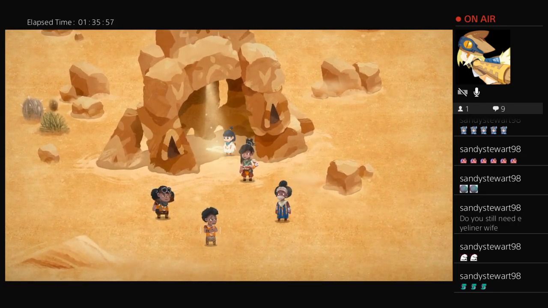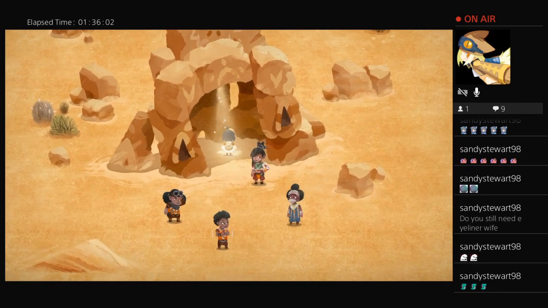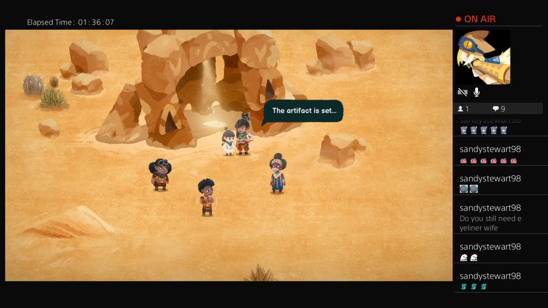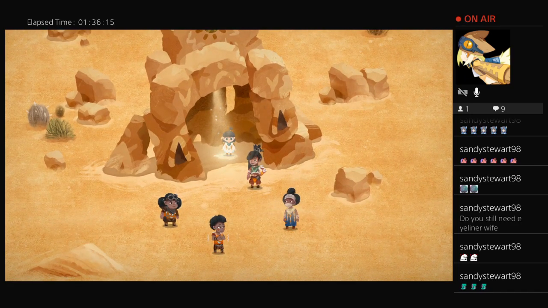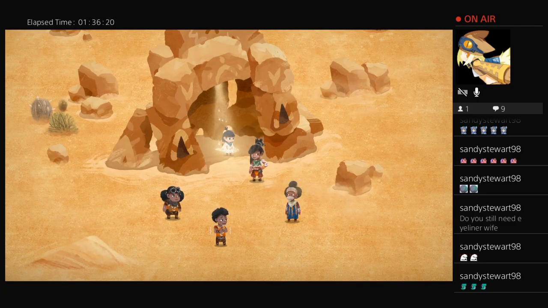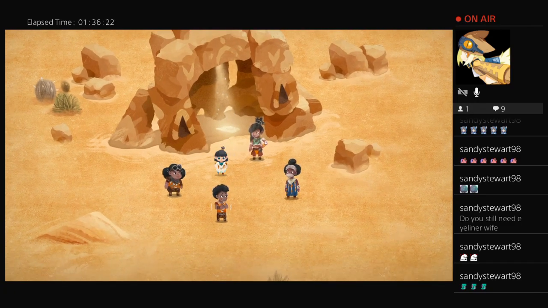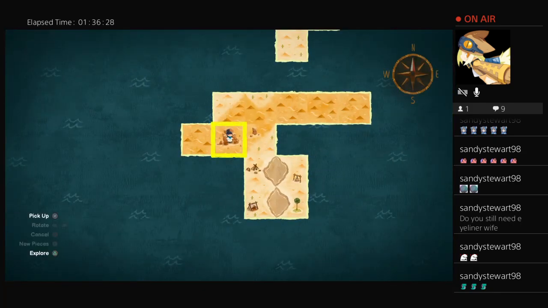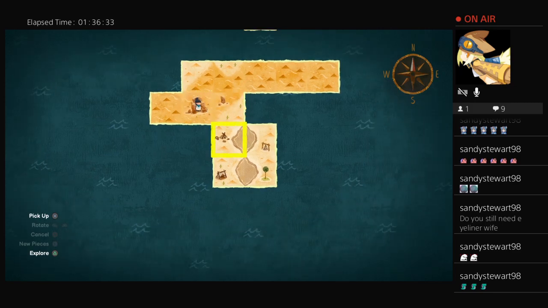Amazing. Whoa. Magic light. Stand in the light. The artifact is set. So, what's the final step? Just stand in here. What do we do? I think we have to build the oasis.